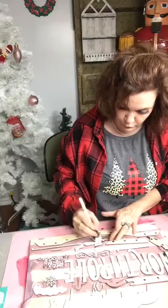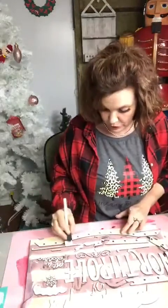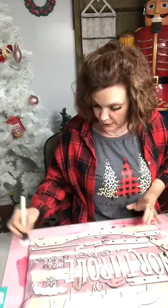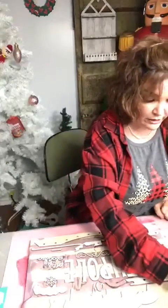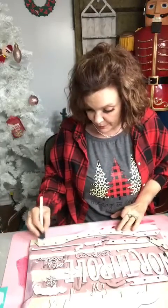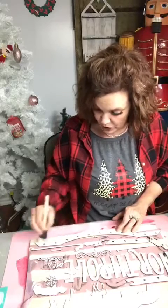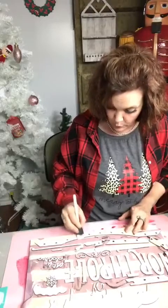Another thing you can do if you really like this project but you don't like painting, I can't imagine, but I'm sure there are people out there that don't like painting, and this is what I'll probably be doing next year for craft shows because I know this is going to be a good seller again, is you could take this and just set it outside if you've got nice weather and spray bomb it with a spray paint. I would use the chalk cans. You could totally just spray bomb this because it's all one color. Make it quick and easy.